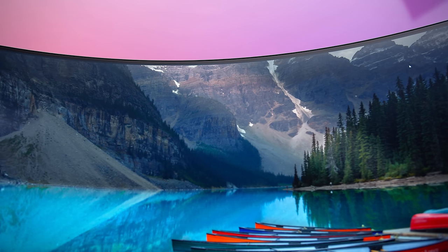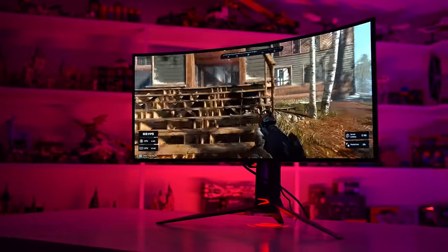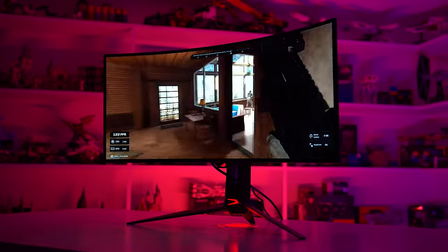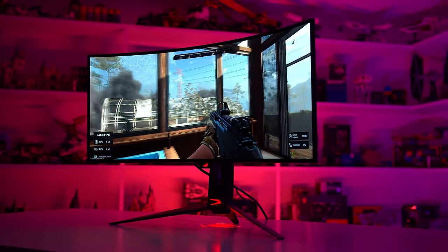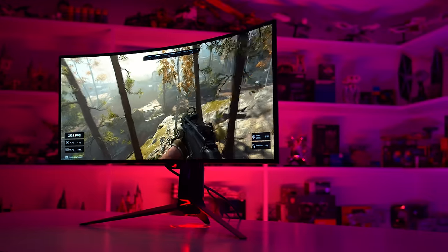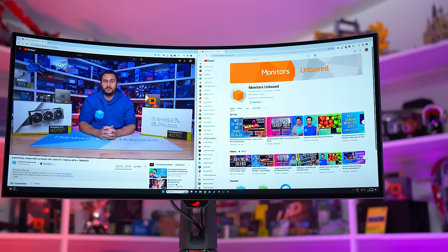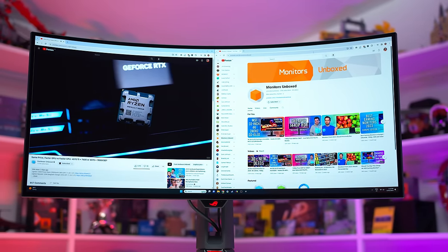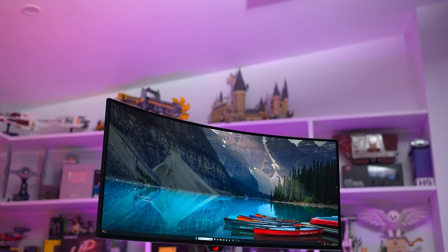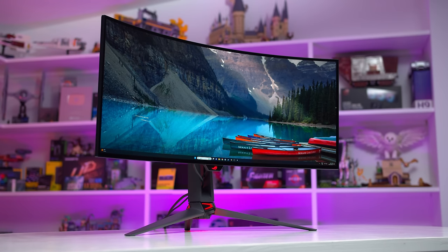It's difficult for me to say whether 1800R or 800R is better, as I use an 1800R curve gaming monitor on a daily basis and am very used to how that curve looks and feels. My initial thoughts are that 800R is a bit too curved and a bit too heavily skewed towards gaming, where the curve plays a bigger role in immersion. The distortions you get on images and apps you expect to be flat, like photos, videos, and desktop apps, are more pronounced on this 800R curve, whereas flat imagery appears a bit more natural on 1800R. For gaming, especially at closer viewing distances, I didn't think the 800R curve was problematic.